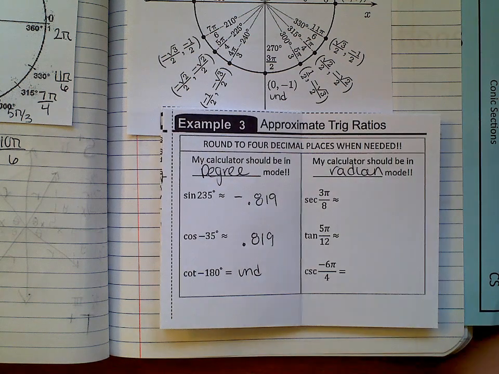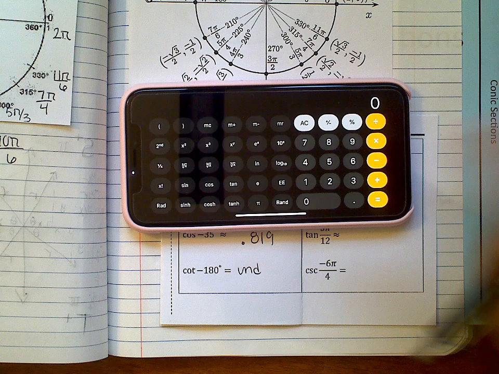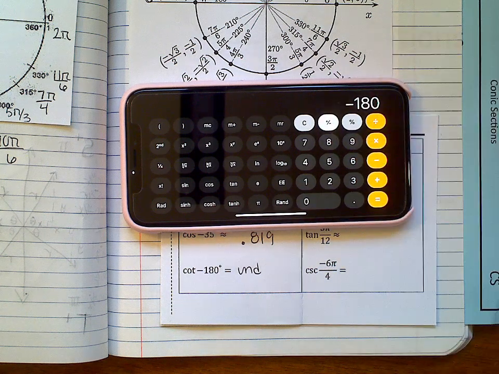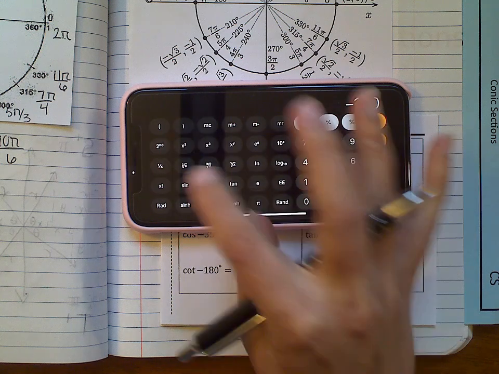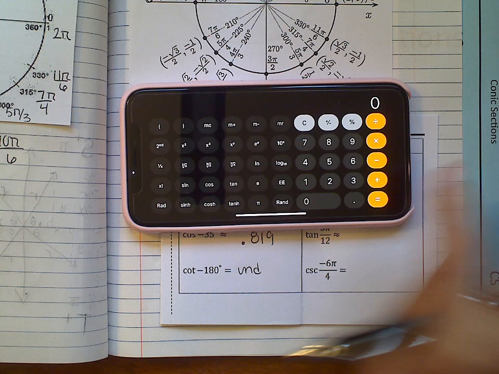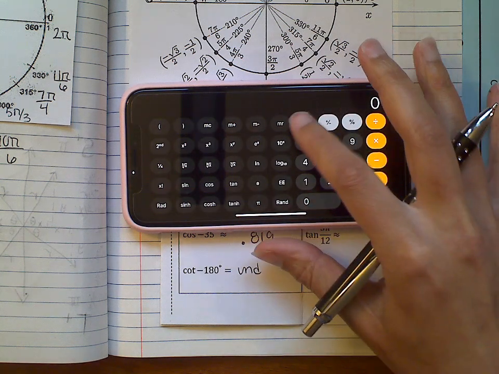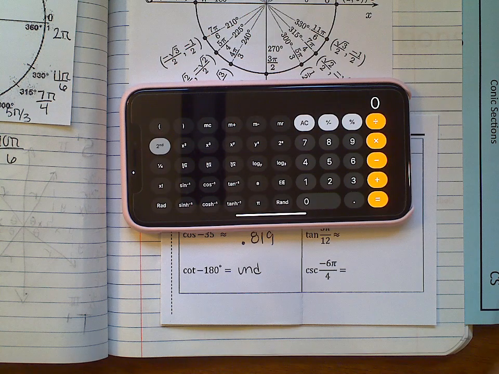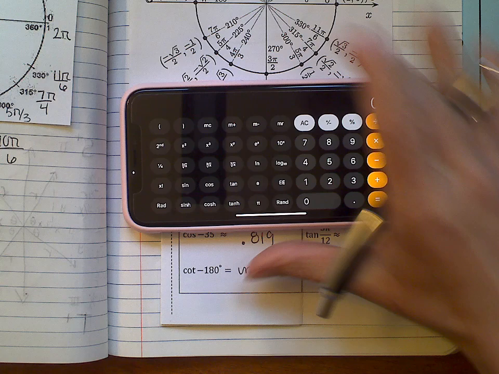Your calculator will do it for you too, just in case you're not super sure, because you can type in 180, put the negative, and then take the tangent of it. I don't know, can we do reciprocal functions on here? Tangent, 0, and then reciprocate it. So I guess you still have to do the reciprocal part on your own. I don't know if I can get, no, those are inverses. These are hyperbolics. I think that's different.